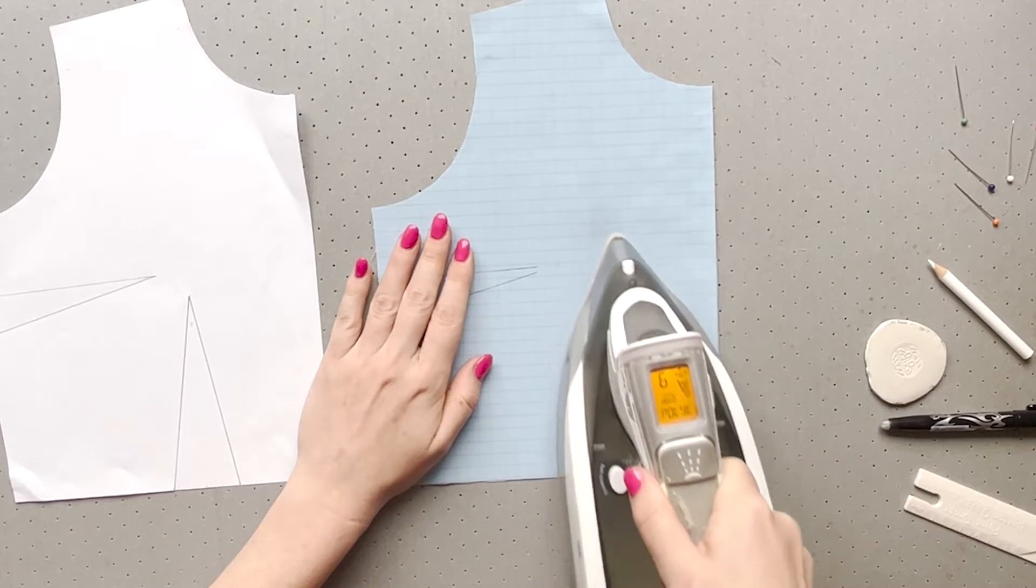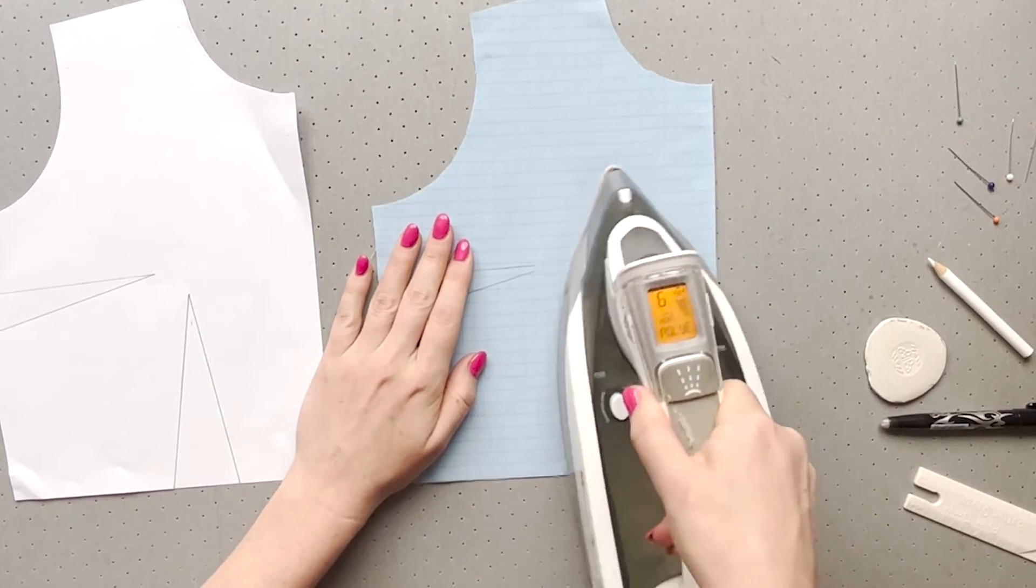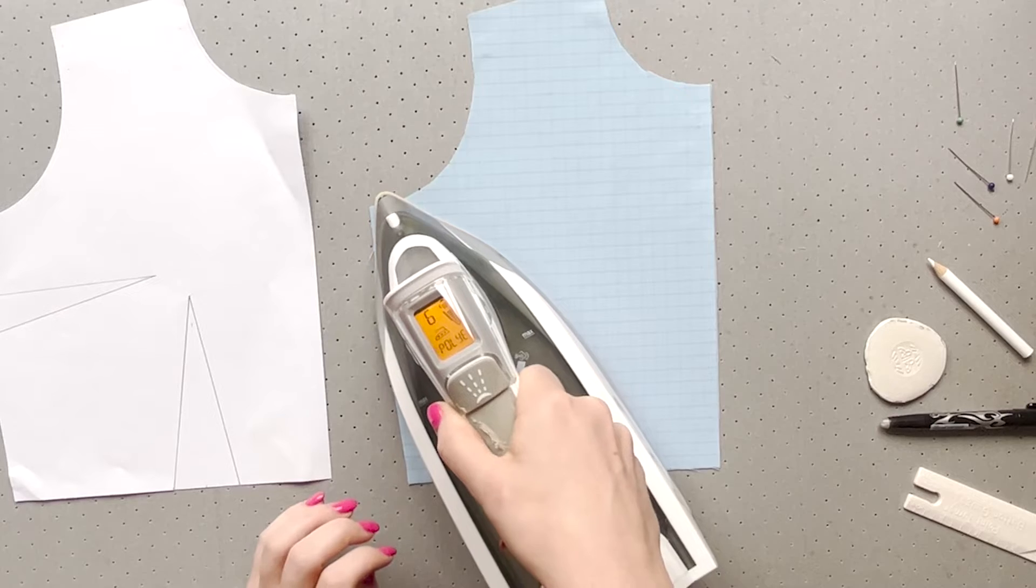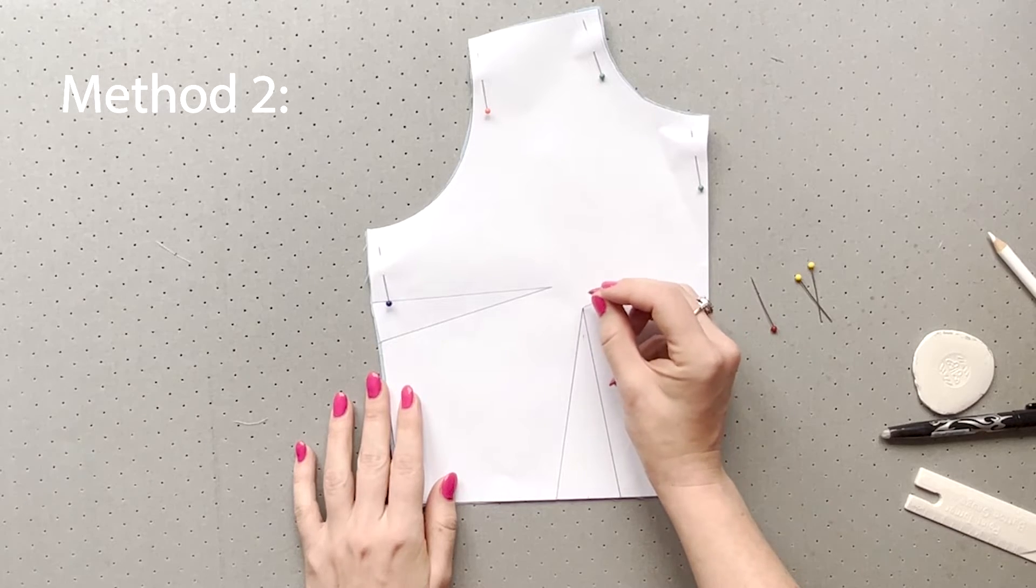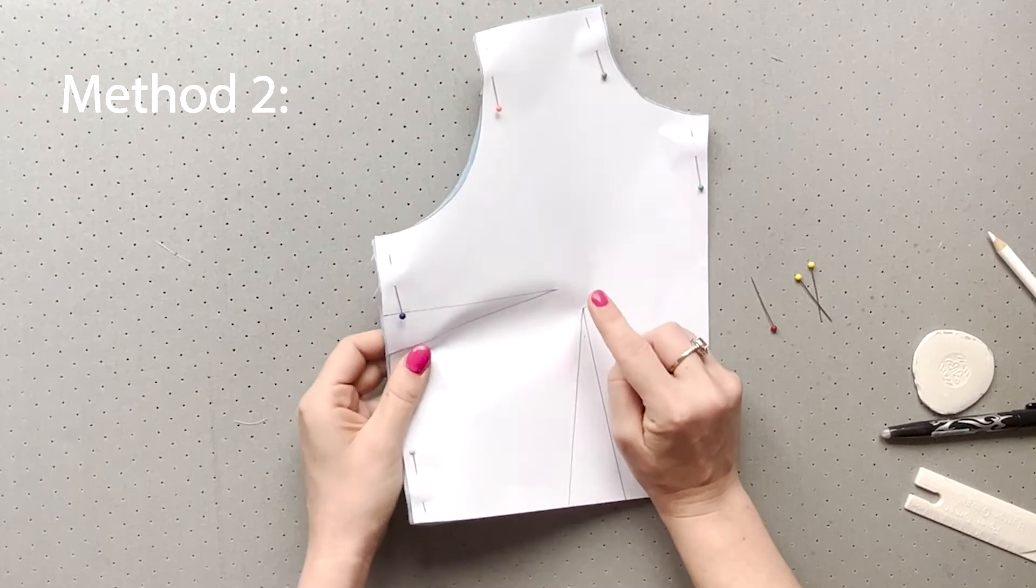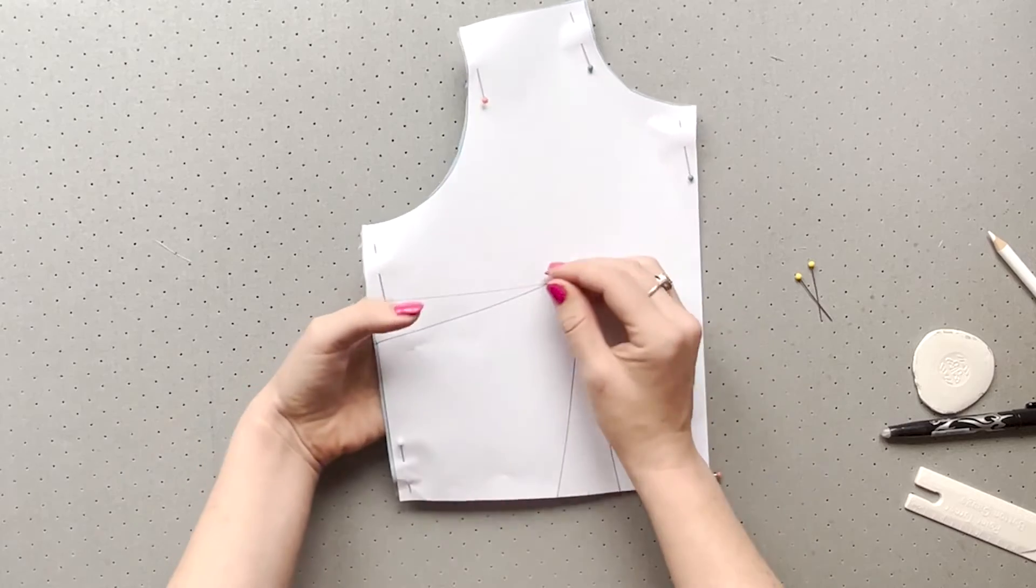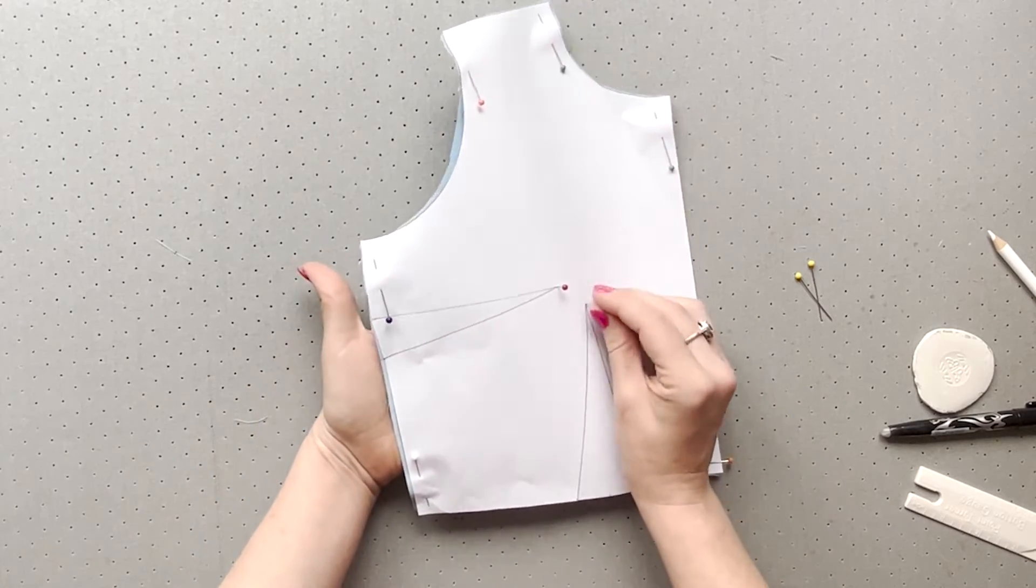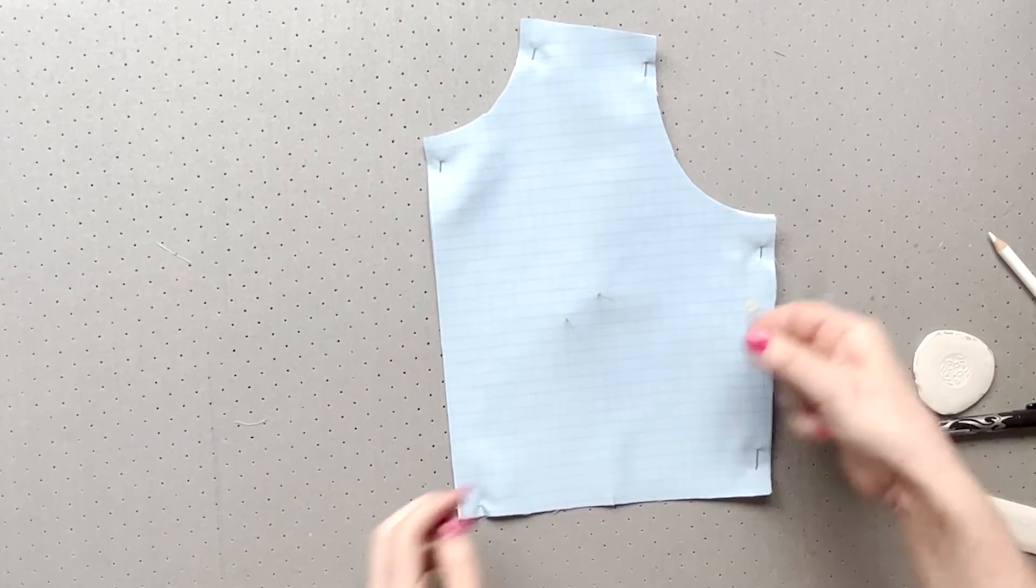The pen I'm using here disappears with the heat of an iron on most fabrics. It's a great tool to have in your sewing kit if you don't already have one. Method two is similar to method one. Start with all your layers pinned to your paper. Snip your legs, slide your pin through your fabric at the dart point and flip over.